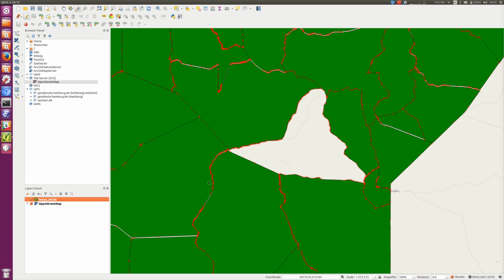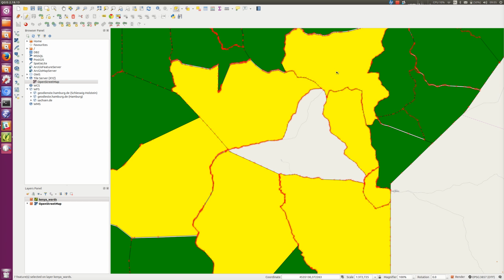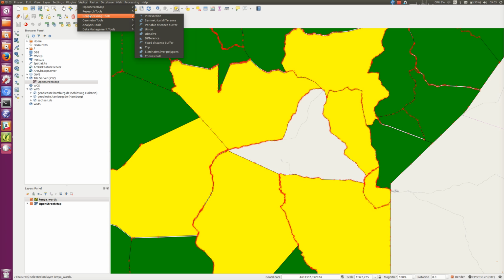So to start with the convex hull method, if you go to the select options here, and select feature is the one that just lets you click to select things, so I'm control clicking to select all these areas that surround it. Then in the vector menu, under geometry tools, geoprocessing tools, there is a convex hull option.